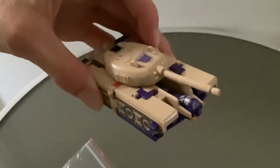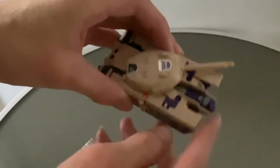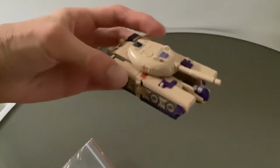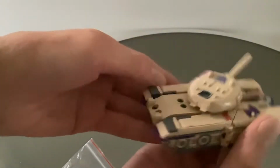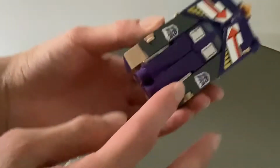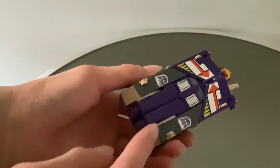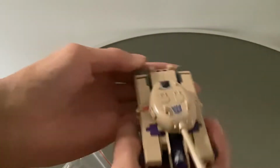It's pretty good. The only downside is, of course, as with all Blitzwings, there seems to be a cockpit showing. Well, for the G1 toy anyway, there's a cockpit in the tank that's very visible in tank mode. Yeah, it's the only downside really. Apart from that, it's pretty cool. It does roll quite good. You can see they haven't got much under there, apart from the head being visible and some Decepticon insignias. Yeah, it's a pretty cool tank mode, lots of detail and everything.